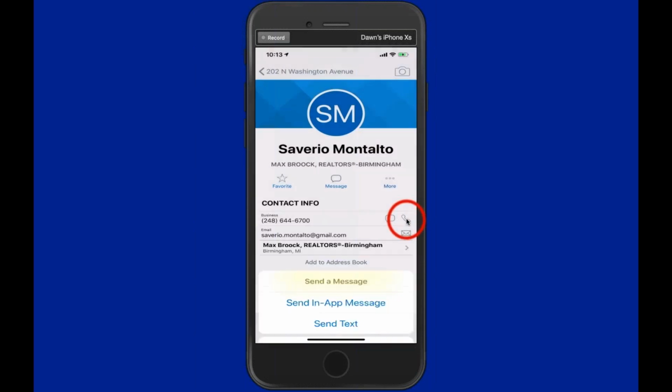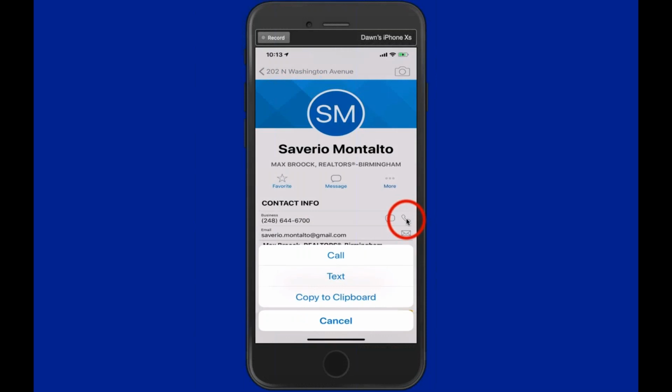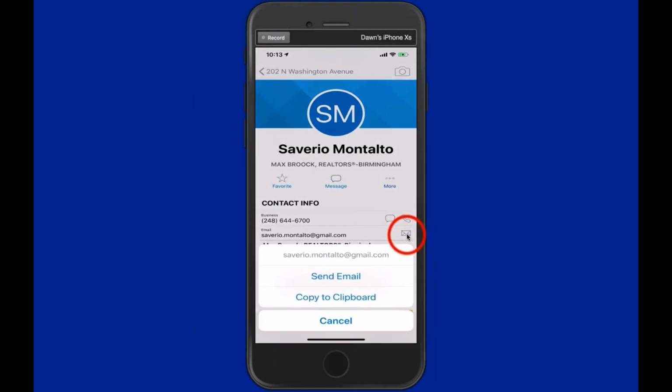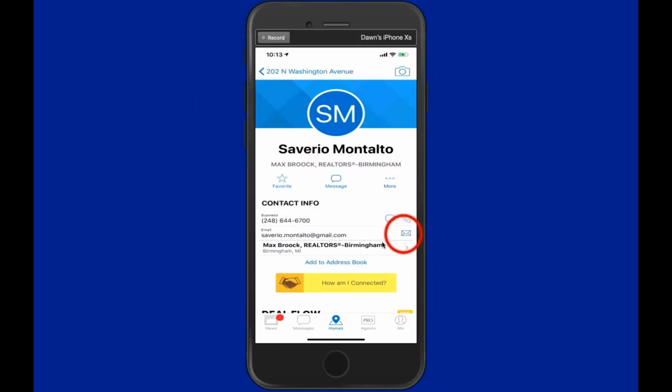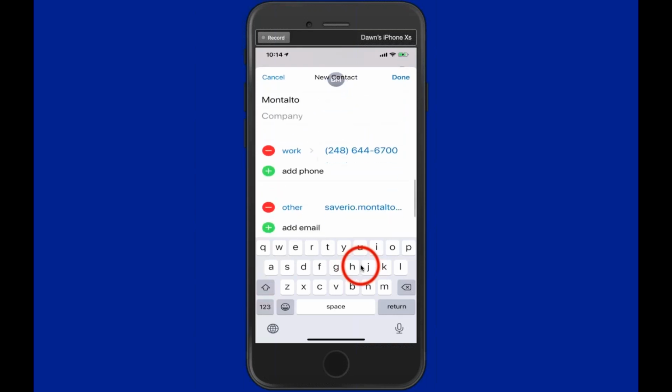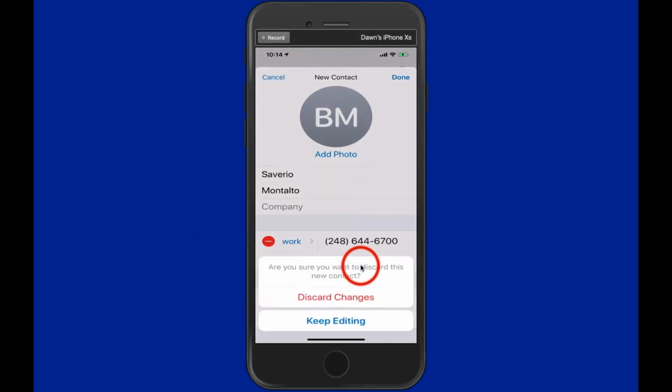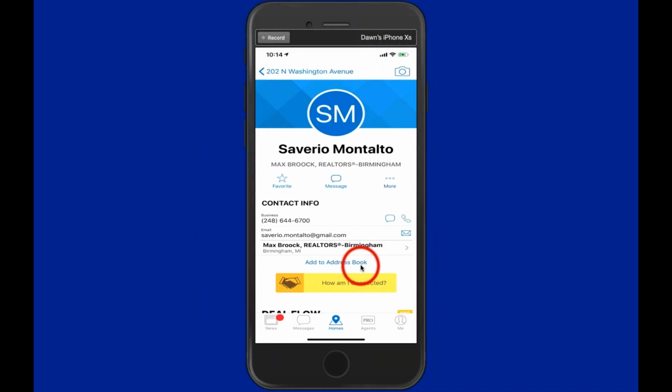Move over to the phone app. If you click on the telephone, you get the option to call, text, or simply copy to the clipboard. Okay. Email address, another icon, click to send an email or copy to the clipboard. If you happen to be on an iPhone, you'll see this add to address book. You can tap that and it will automatically offer to save that contact in your phone. So if you're showing that property and you're going to go back to your office and write an offer, that's going to be helpful. You'll need that agent's information ongoing.